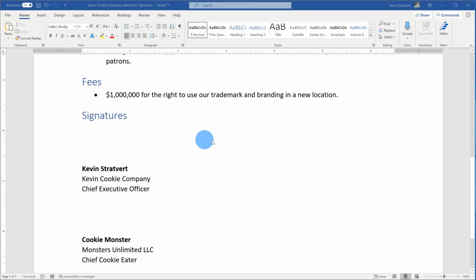Let's say for instance you have to sign a document. Well, today you could print out that document, then you could sign it, then you could scan it in again, and then you could send it off. But that's a lot of work, it wastes paper, and you need to have a printer. I don't even have a printer.